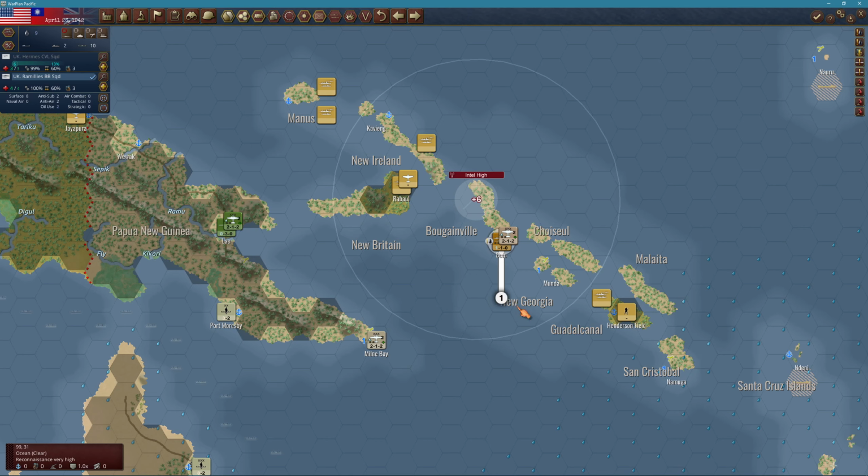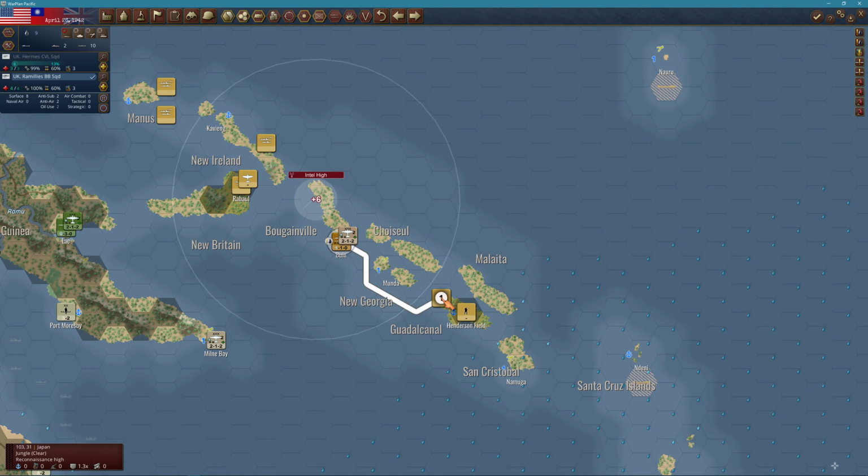See, it should be a little moon figure right here, and it should be a night move.